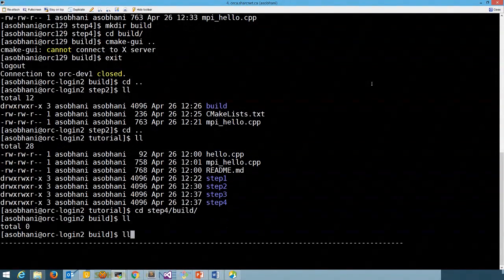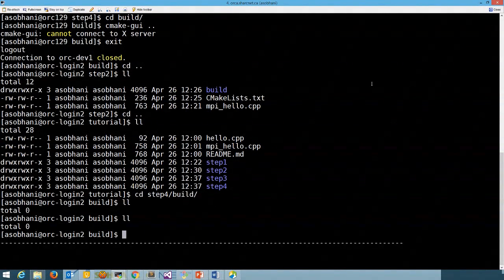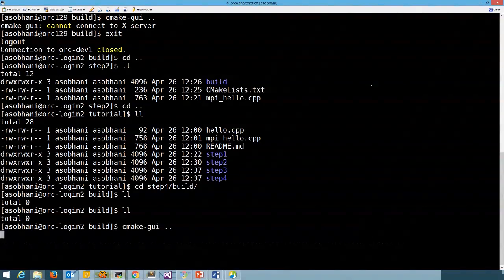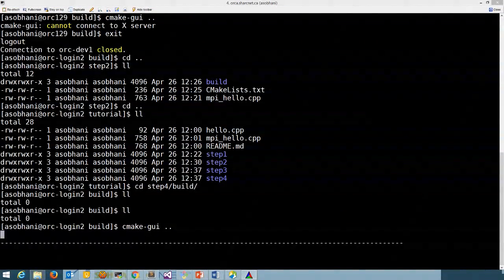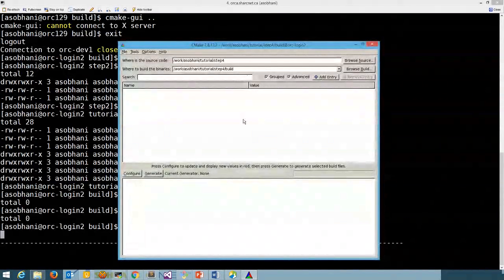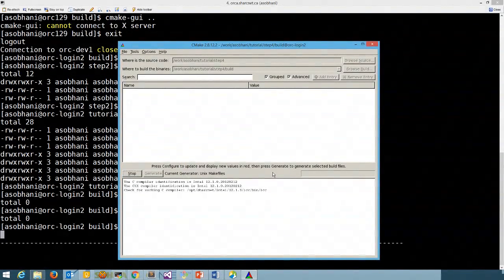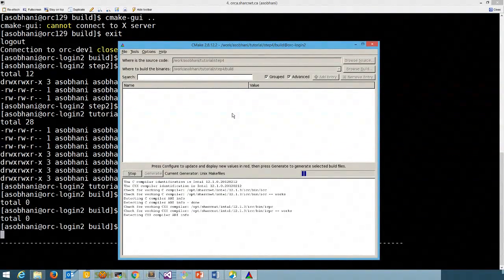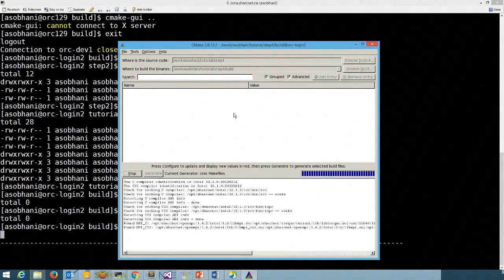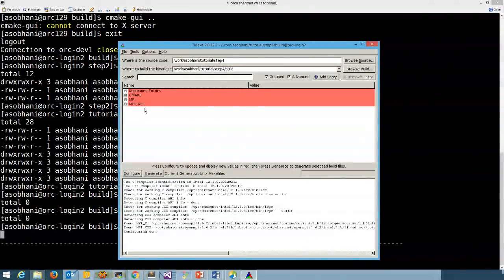And now we can use the CMake GUI to have our build. So when we configure here, we will have an option.